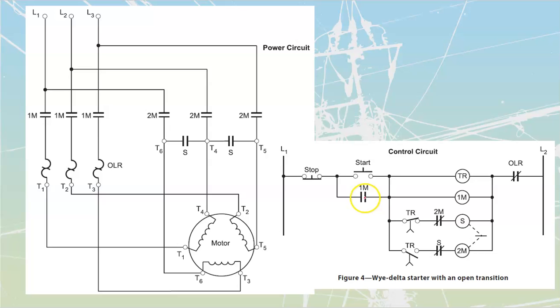I do have my 1M, which is going to be my main contactor, and that main contactor is going to have an interlock over here. And I do have my actual overloads themselves. Remember that the overloads are just creating heat that is going over to affect that normally closed 95-96 contact. So even though these are connected inside of the phase of the motor, as we mentioned before, they're still going to affect this thing on the actual control circuit itself. Still provide us with that needed overload type of protection.